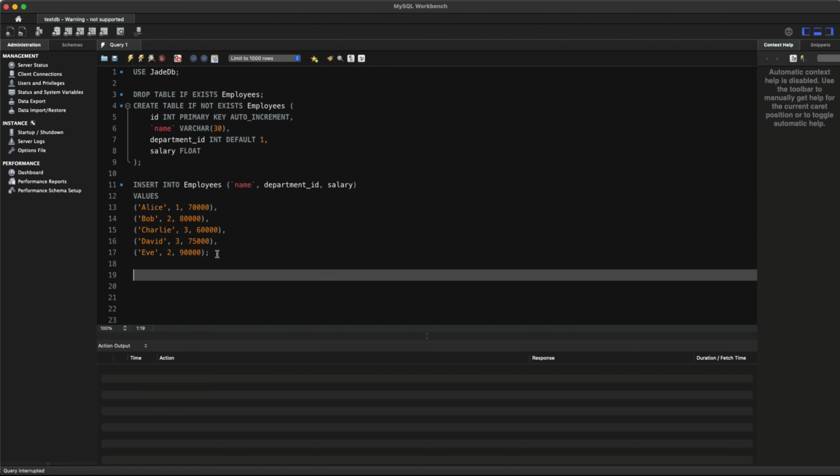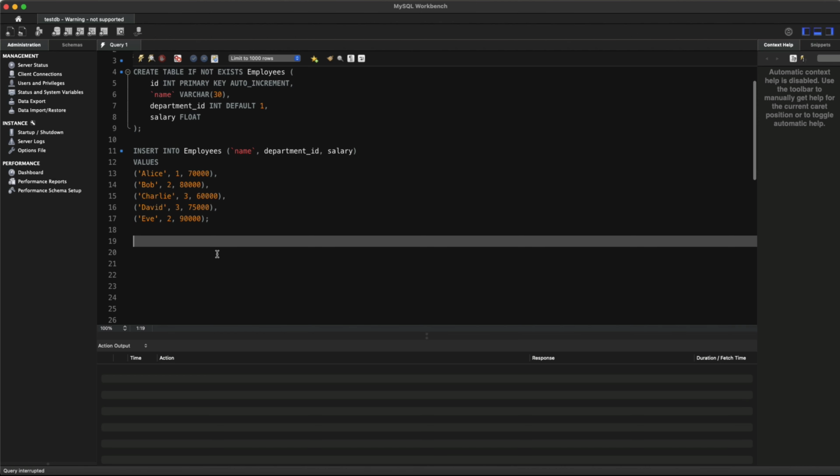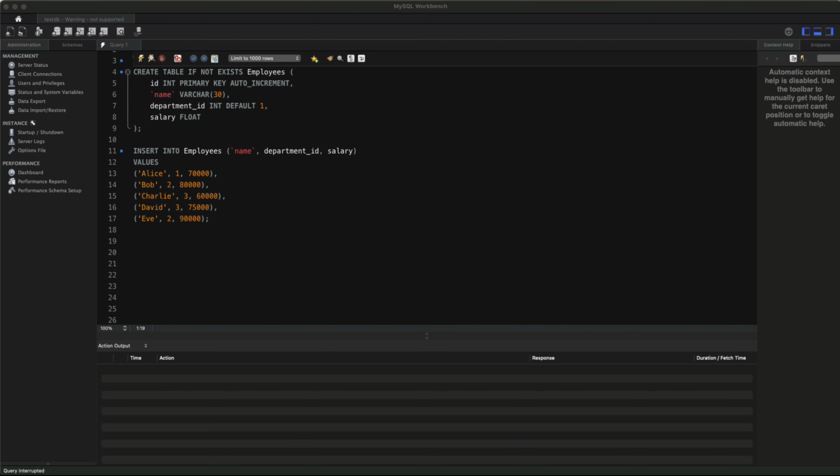Alright, so now we will create a trigger. Because the trigger is like a procedure, the syntax of create trigger is very similar to the stored procedure. Now let's create the trigger.